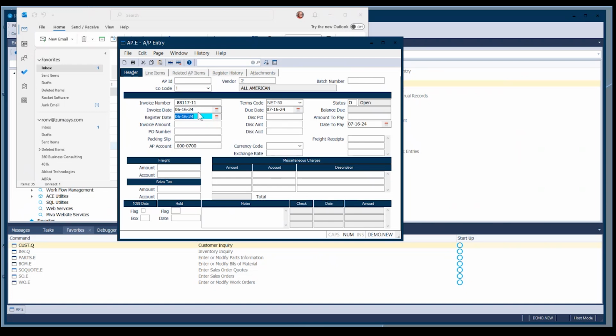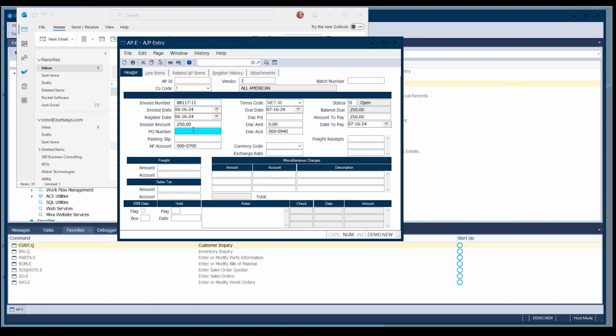This only comes into play when you have a month-end process where maybe the vendor sent you something on the last day of the month, 5/31. You didn't get it until 6/5, and you've already closed May, and you don't want to put anything back into that period. You can still put the invoice date in as May and the register date in as June, and that way you're satisfying the vendor's need to see the aging, and you're satisfying your need to hit the appropriate general ledger period. So in this case, we'd have a $250 invoice they sent us for something.